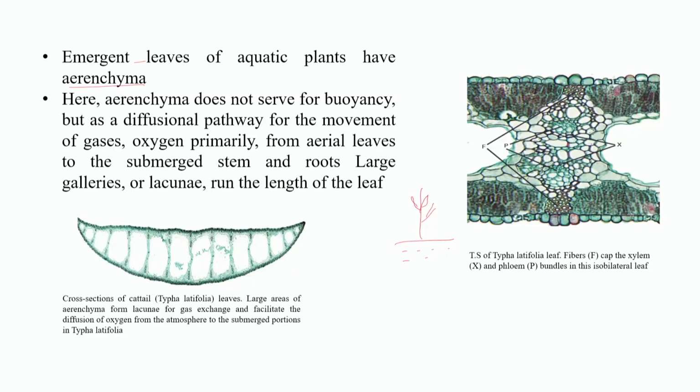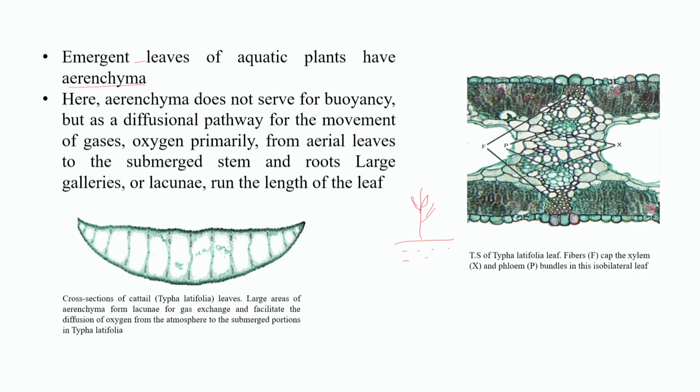See, this mechanical tissue will help the plant to be erect in the water. Naturally, if they are floating on the water, or completely submerged, they have the support of water. The water column is actually keeping them erect, and they have air cavities which maintain the buoyancy. But if they are above land, there is no water, and for that they require mechanical tissue. So these tissues are there. But in emergent leaves also you will find aerenchyma.